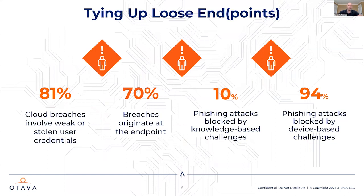Those types of things can really help lock down and minimize the exposure when we're talking about data breaches. Just because I have my physical device, let's say it's a phone that I can use to access the environment, it doesn't necessarily mean that it's me that's trying to access it, right? So I have to have multiple ways to prove that it is me. And that's what we're seeing: I have to have a couple of different layers protecting my organization, not just a physical device proving that it's me, but all the gates within the company walls to make sure my exposure is minimized.